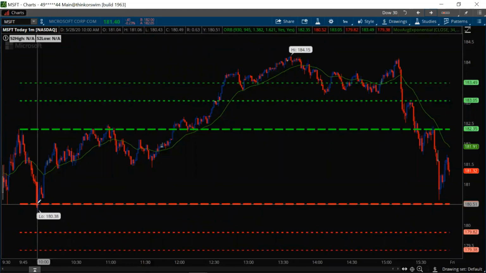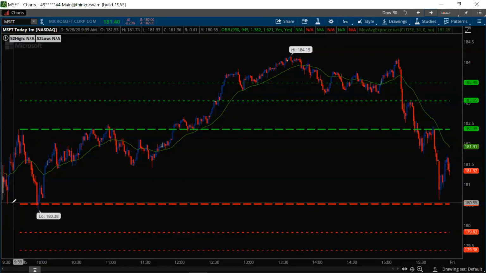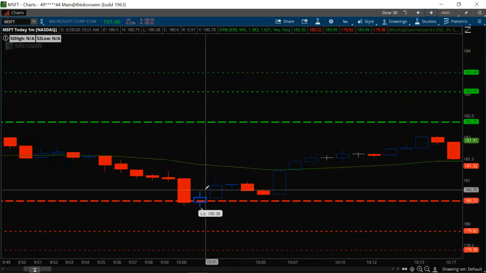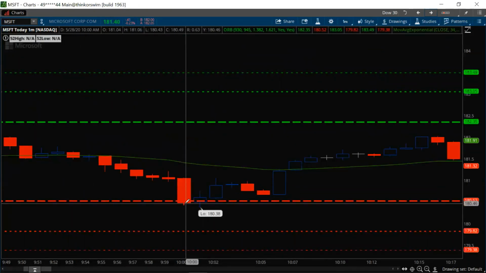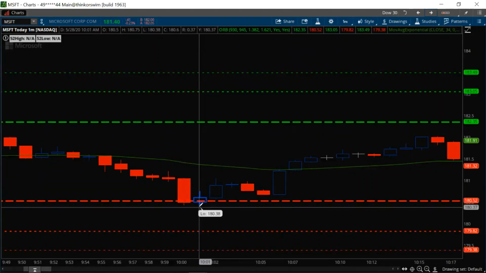So what we're looking for is a break above or below in one of those directions, and that's the trade that we're going to take. So we've got a high point here, it rejects. We have a low point down here. In the first 15 minutes, this was the low. So that's why the line is plotted there. And you can see if I zoom in, we break below that line, but just barely. The next candle brings us back above that line. So we're not taking a short here because there's no confirmation that we're staying below that line.